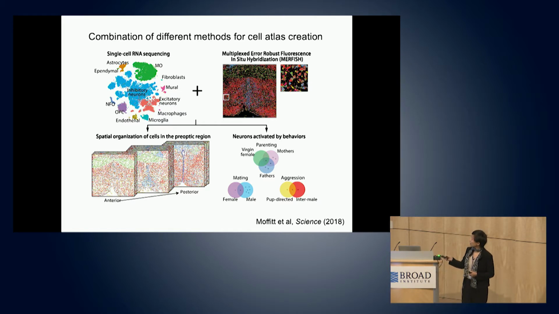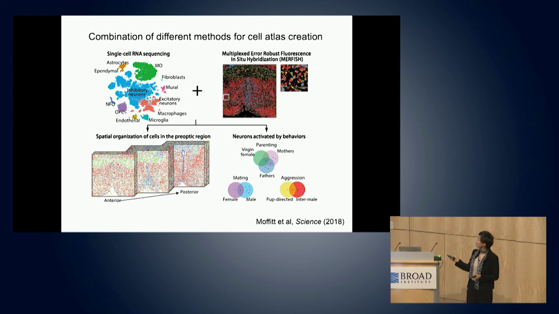And then we did the MERFISH, and combined these two. We get not only the major cell classes, but even in neurons, for example, we get 70 different kinds of neuronal types. The combination really makes sense because the majority of them have good correspondence between the two, but we have some cell types that we get from MERFISH but not single-cell RNA-seq, perhaps because they are defined by low-expression receptors and so on that are more difficult to define or measure quantitatively by single-cell RNA-seq. And vice versa, we have clusters that we can see with single-cell RNA-seq but not with MERFISH, presumably because their marker genes were not in our 155 gene list for MERFISH measurement.